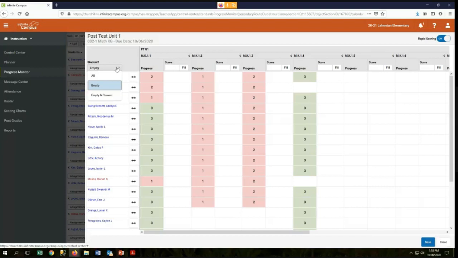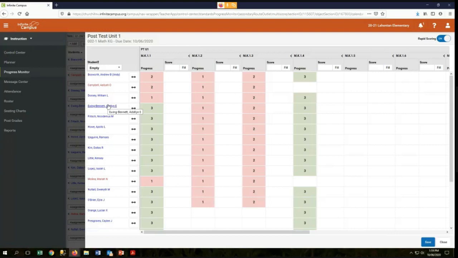It is very important that you use this drop-down to tell the system how you want the fill options to work. If you want all boxes to fill with the score you enter, you would set it to all. If you only want to fill in scores that are blank, you would select empty. The empty and present option means it will fill scores that are empty for students that are present.